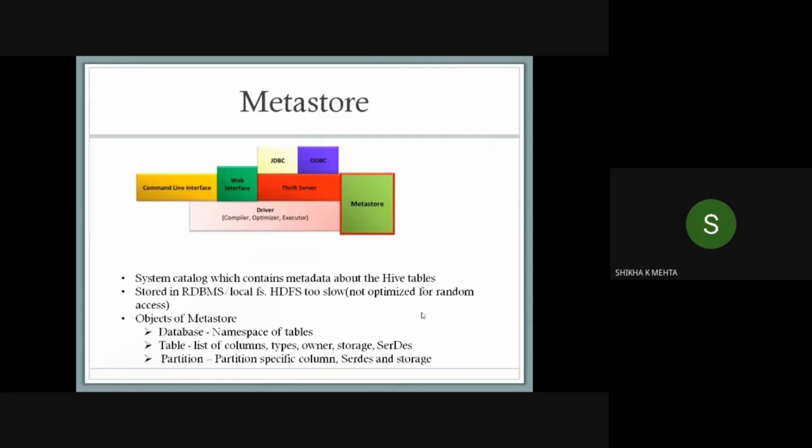So from here only, whenever some user is firing a query, this information is retrieved from the metastore itself. Then from here it is decided which particular partition will be accessed in order to handle this particular query. And then the task becomes easier because that query is directed to that particular database, and then the results are shown to the user.